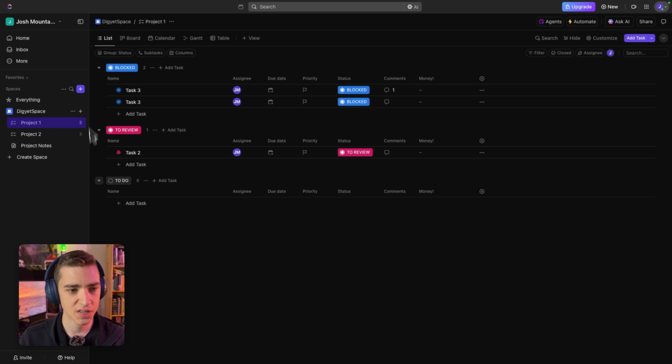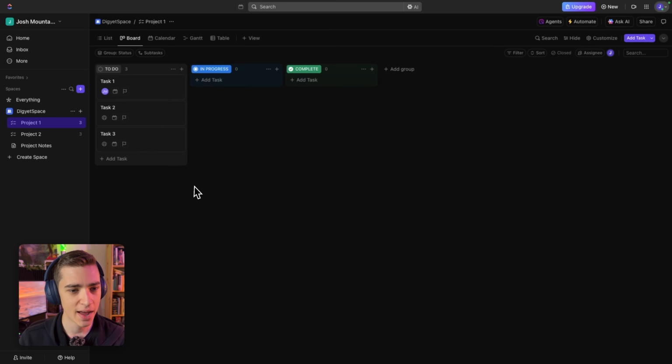So what we saw just here was called the list view, and that's because it looks like a list. But we also have the board view. Now we can see all of our statuses here, and moving them around is as simple as clicking and dragging. So let's say, for instance, you're someone who likes to see everything go from left to right. Well, it's very easy to add your tasks here, and then as they move along, simply drag them through. You can see it simply gets dragged.